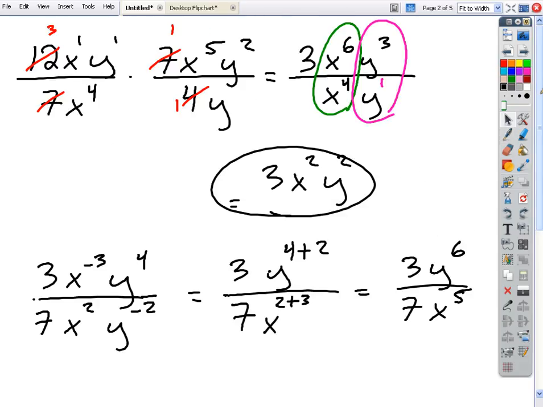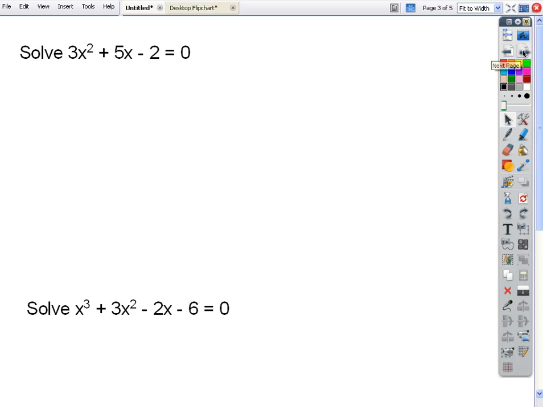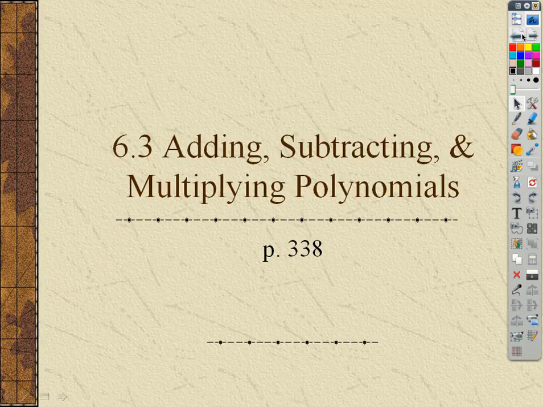This assignment is not a big deal at all. You just got to be familiar with those properties of exponents. Okay, before I do that, let me do this. This is the one that I said I wasn't going to go through. I'm going to spend just a second talking about it, and not much.